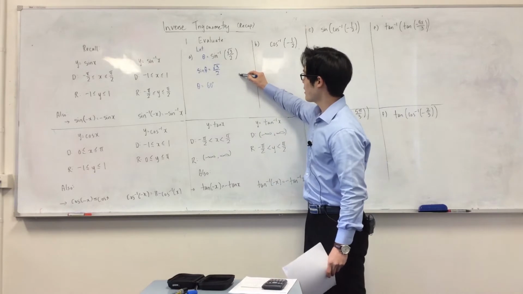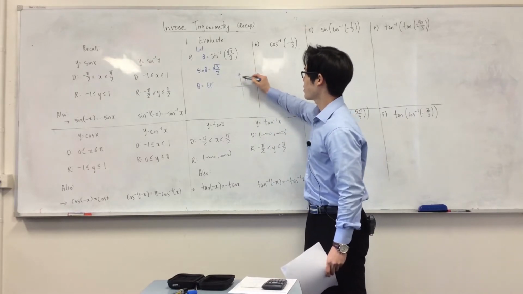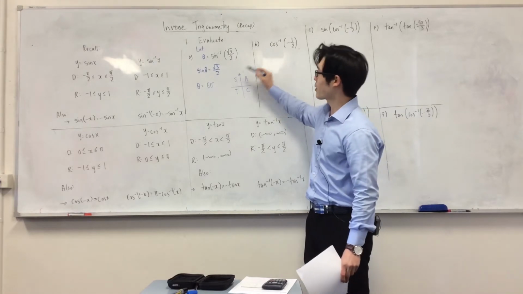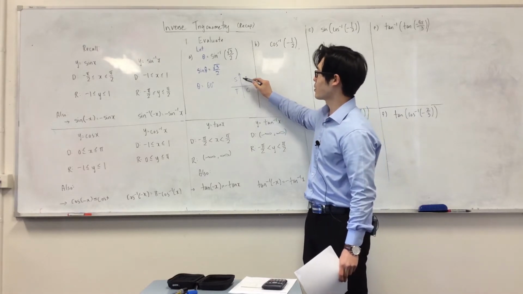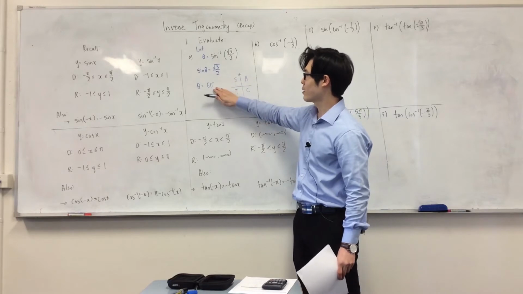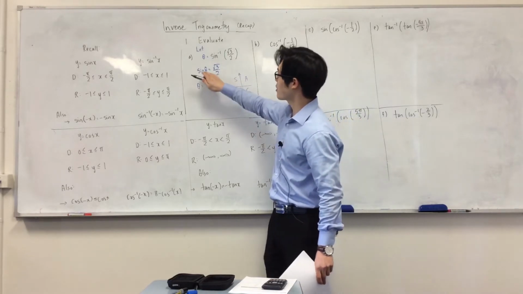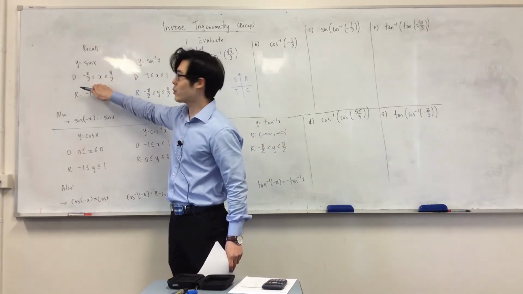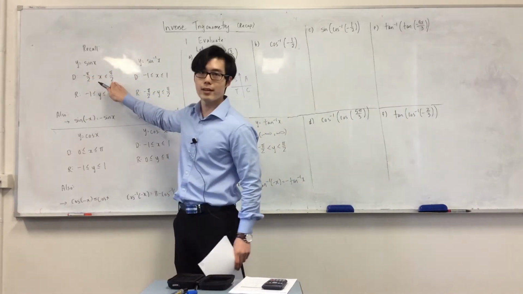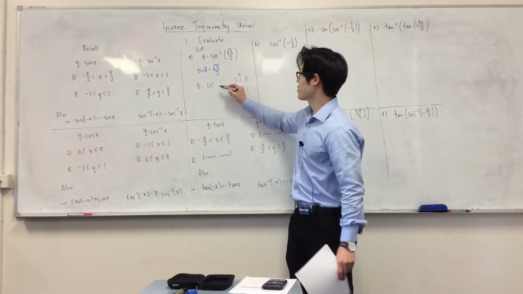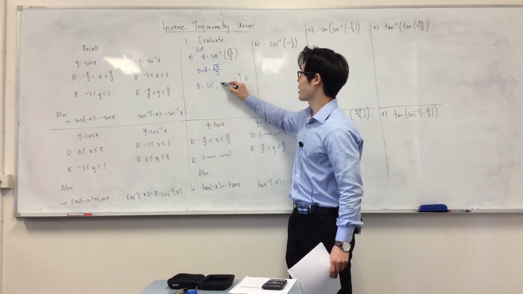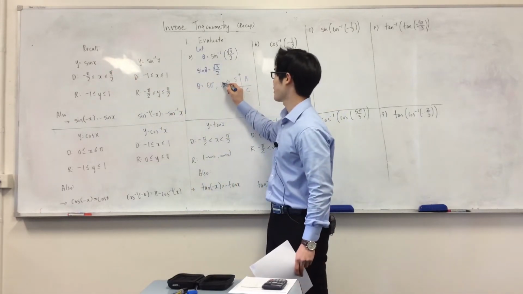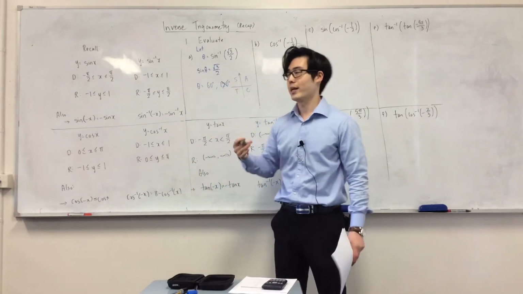Now, if you have a look at ASTC, you know how sine is positive for this quadrant and that quadrant, but the reason why you don't get the angle in the second quadrant and just leave it there is because if you look at the domain for sine, you only get the angles between minus 90 and 90, okay? So obviously if I got the second angle related to 60, that'll be 120, but that's outside of 90 degrees. So you don't write the second angle, you just have that one answer.